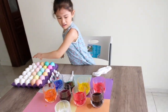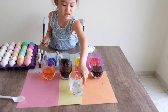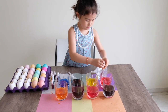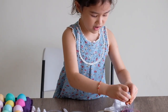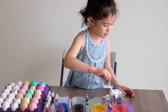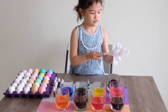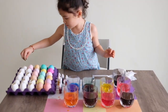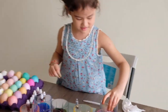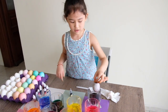How about let's try the color black now, okay? Yeah. Can you add 10? Lots of black. Yes. Oh, you drop it. Can you reach it? Be careful. Okay. Then let's add 10. 1, 2, 3, 4, 9, 10. And then let's get an eggshell and try it. Ew, black. Let's see how it looks. Ta-da! I think the black looks grayish because black and white make gray.